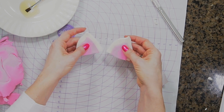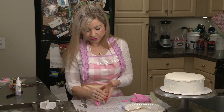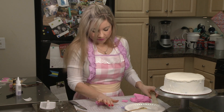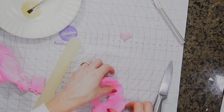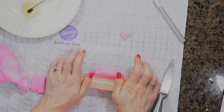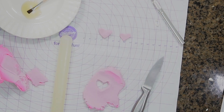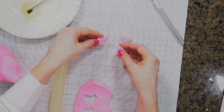My ears are ready for when I need them later. I'm also going to cut out a little nose — it's actually just going to be a heart shape. You could use pink buttercream for this, but I'm going to use fondant. I'm going to cut out a few different sizes because I'm not exactly sure how big it needs to be on the face, so I'll have a few options when I'm ready for it.